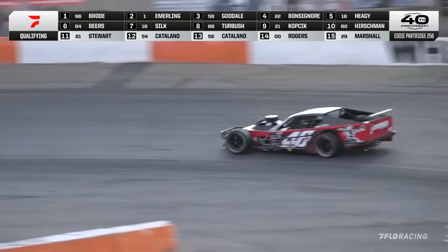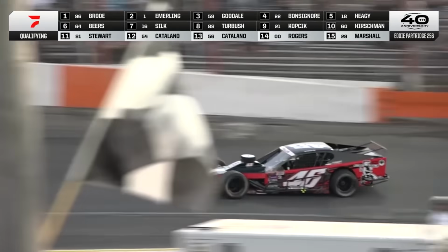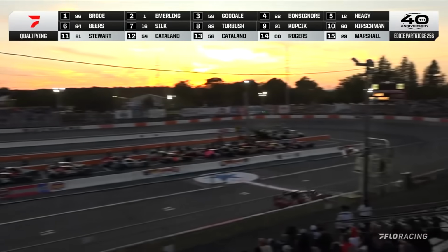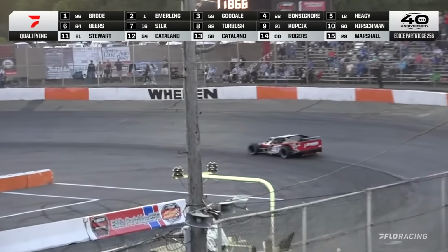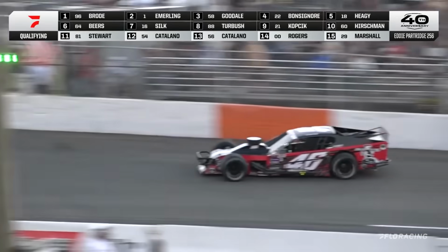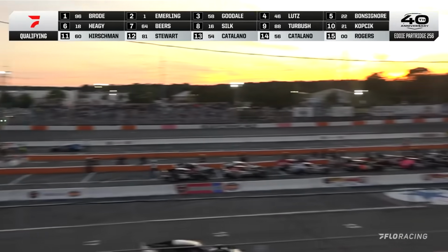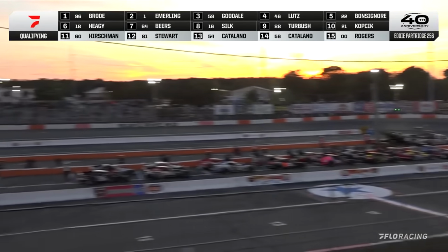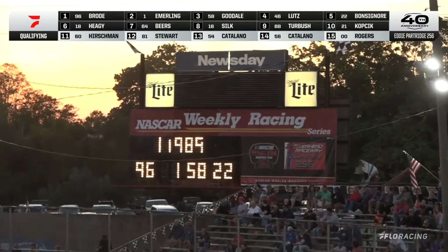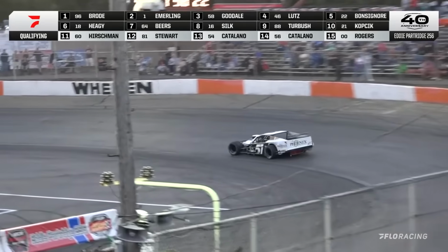And another one is car number 46, a driver who's basically in his backyard. A homecoming for the driver who's won 2 races this year. This is Craig Lutz, number 46, lap number 1. Looks smooth out there. And comes up with a time of 12.229. Needs to pick it up. It's Craig Lutz, who's well outside the top 10. His second lap. How does he move up to 4th? 11.992 for Craig Lutz.